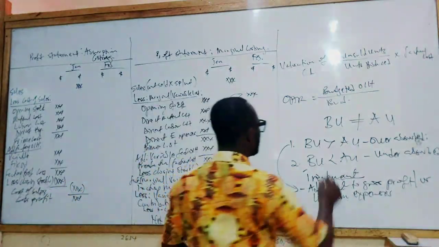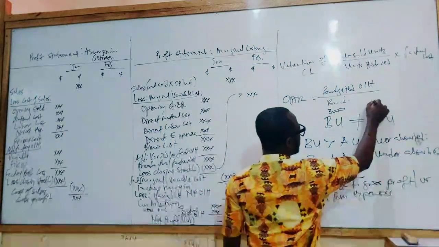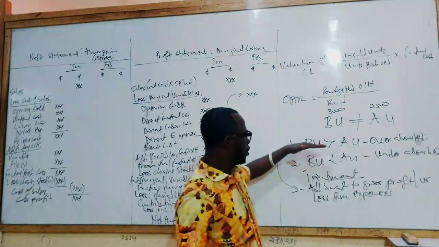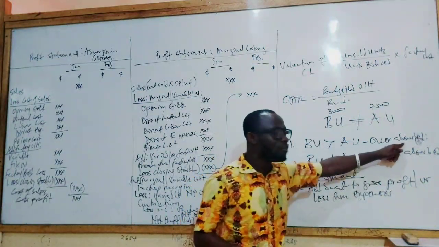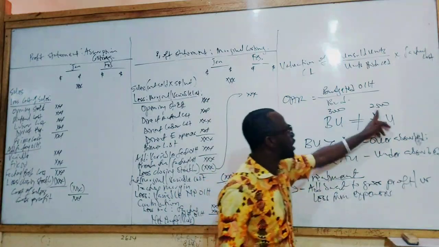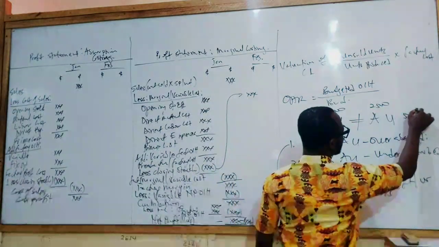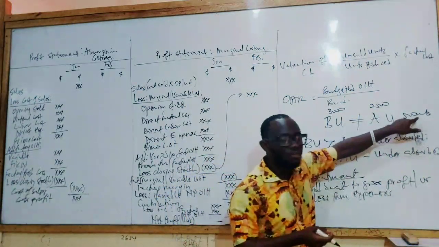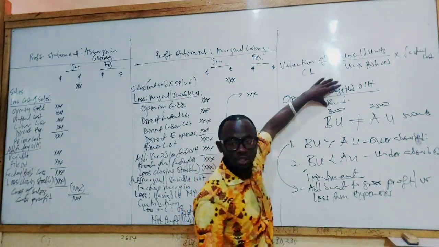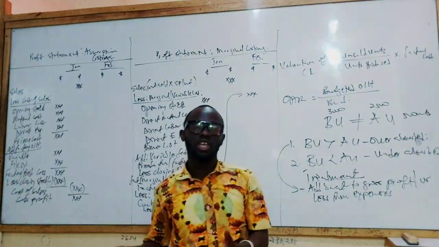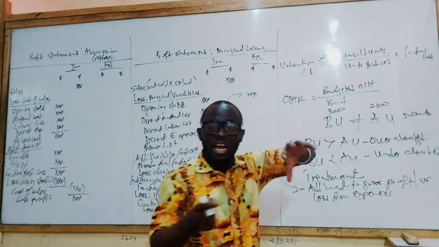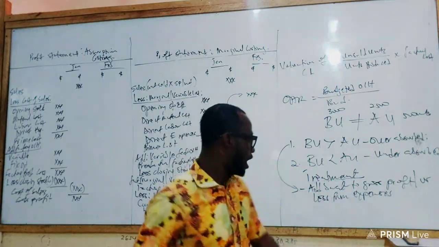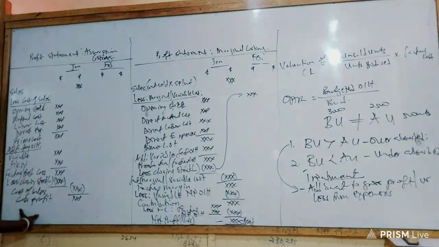So let's say your budgeted unit is 3,000, but your actual unit is 2,500. It means that once you compare it like this, budgeted is more than the actual, so overheads has been what? Over absorbed. So what is the difference? The difference is 500 units. So to get a figure for the over absorbed, we multiply that 500 units by the overhead absorption rate which we computed or which was given in the question. So when we multiply the overhead absorption rate with this difference, that is what gives us what? The over absorbed. And that is what we bring afterwards, the gross profit.